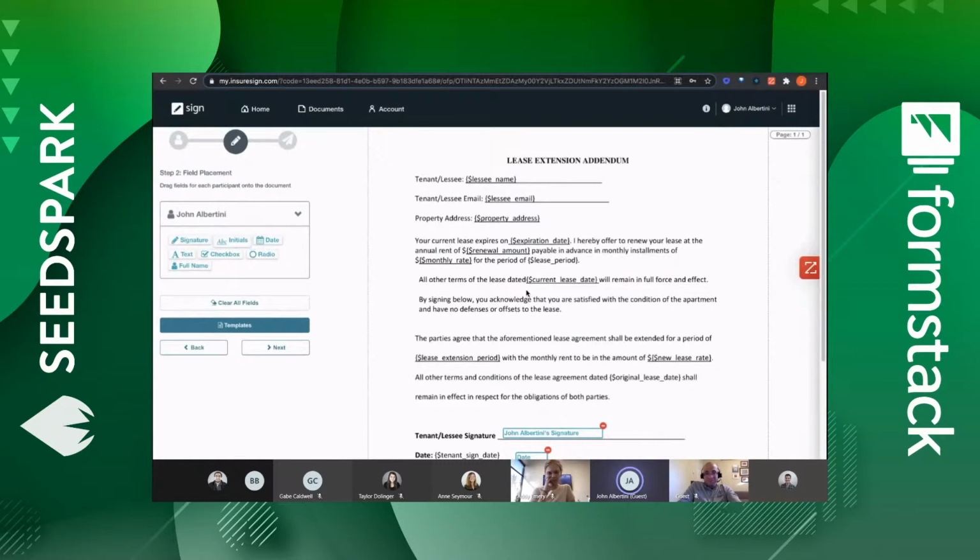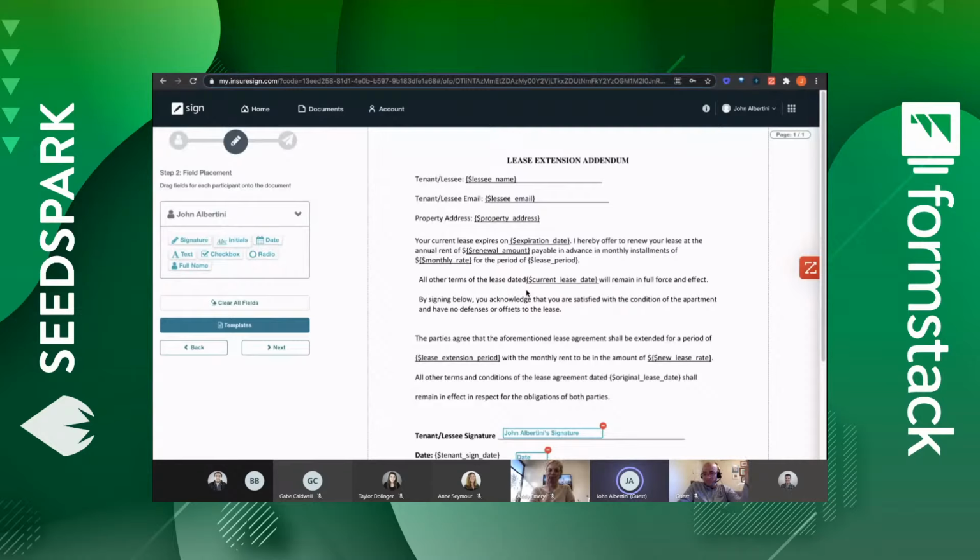I don't know about you, Zach, but I know I don't check my email as much as I used to. But I always have my phone on me. So if I receive a text message, I'm probably going to take a look at it. And so when your customers need to get those contracts signed or those onboarding documents signed, they're going to get that rather rapidly and have the ability to go ahead and sign that.